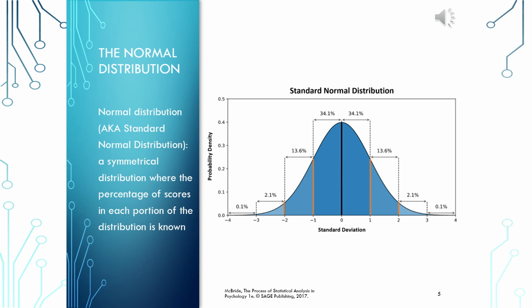This is a different graph, but it shows basically identical information. You can see that it uses slightly different percentages, like 34.1% instead of 34, because all of these things have rounding errors in them. So if you look up the standard normal distribution online in Google and look at all the different images, they'll give you very slightly different percentages. But this one goes out to plus and minus 4 standard deviations, and you can see what percent of the data is located between each of the standard deviations. If you add them in the right way, it'll tell you how much is between plus and minus 2, plus and minus 3, plus and minus 4 standard deviations.